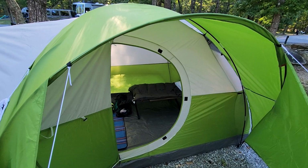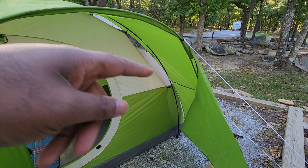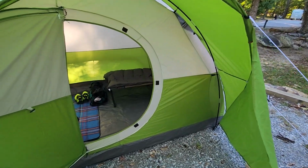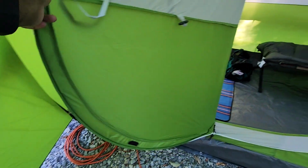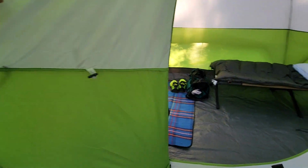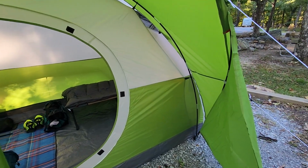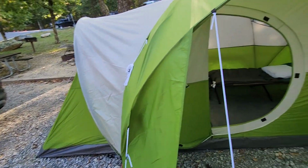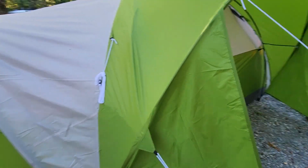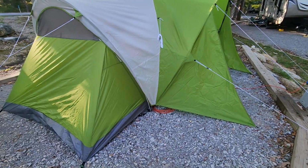All right, so this is my tent. I got the rain fly on it right now. That's this part. This is a Coleman Montana. I initially got this on SLI buy. That's where I got this from, the Amazon auction site. So you can see this thing is pretty mammothly huge. Get a side shot of it so you can kind of see how big this thing is.